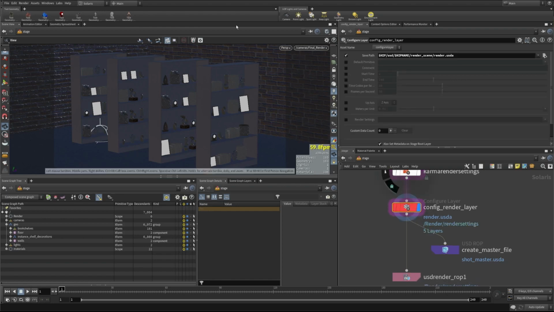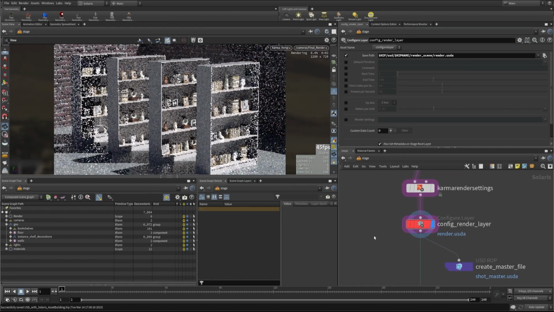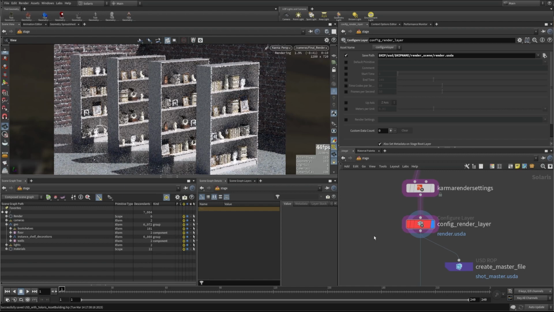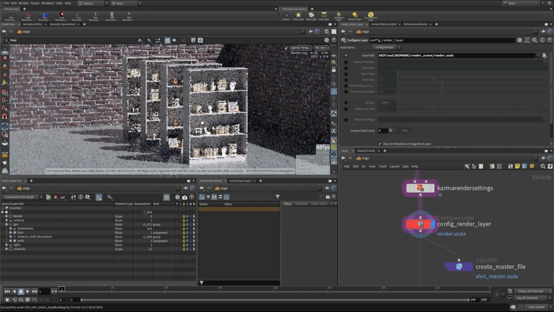So staying right here, I'm just going to set this to Karma. Okay, so we can see that the shaders are all loading. Everything's rendering out properly here. It's a little slower than it would be with Karma XPU, but in this case, it's just proof that it's working and that everything is rendering out just fine. We can let this run for a second to make sure everything looks like it's working, and move around to make sure it's responsive. Looks like it's working just fine.